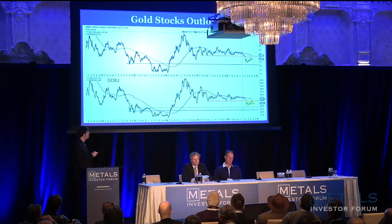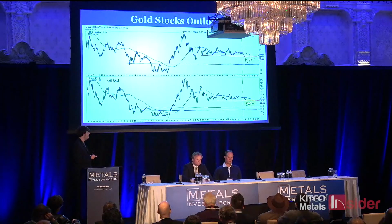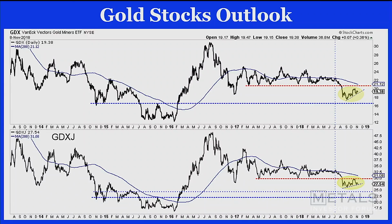After you have a sharp move down, this is a weak uptrend. This chart is from yesterday. This may have even broke this line today. But this is what I would call weak strength. And this is just textbook. You break a level, a lot of times you're going to come back and retest that level. So this is weak strength. This is a retest of that resistance. And I wouldn't be surprised in the next week or two if we see a strong break lower, and then this leg down kind of repeats itself. Looking at GDXJ, even if you just measure from here down to here in this trading range, that target's 22.5, this measured move.